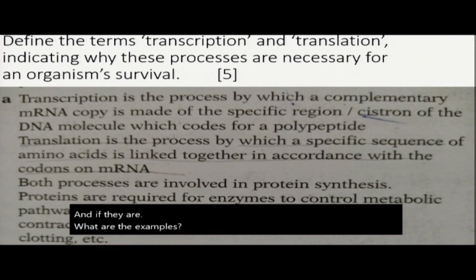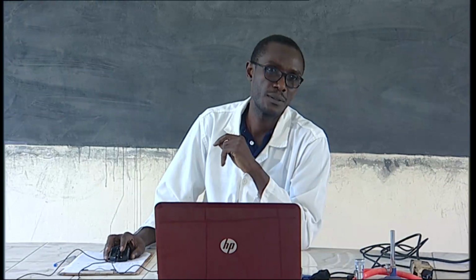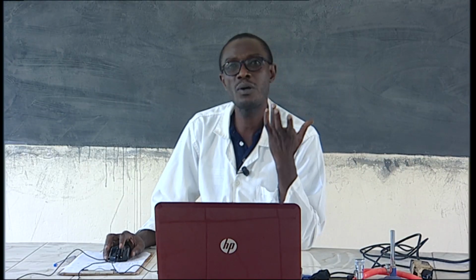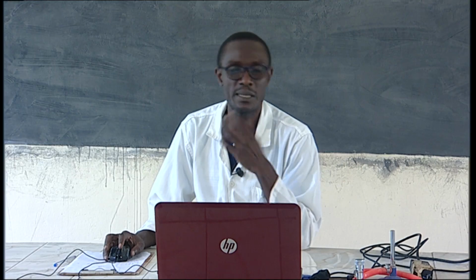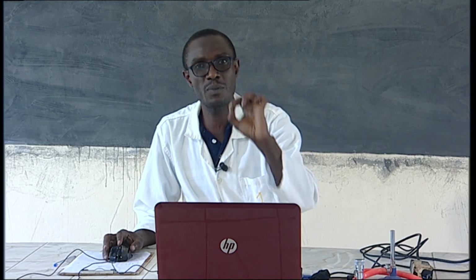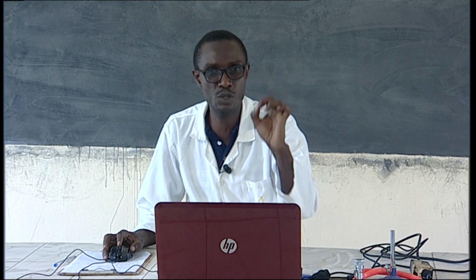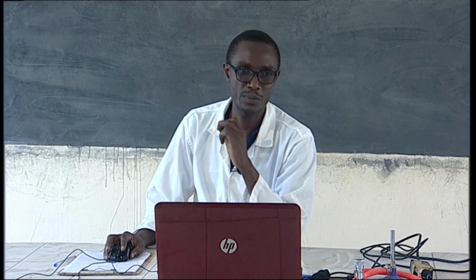Proteins that are meant for blood clotting. Can we mention others? Can we talk about red blood cells? Can we talk about hemoglobin? Can we talk about enzymes? Can we talk about hormones and their value? That's what we are talking about when we say the importance of translation and its value to organism survival.